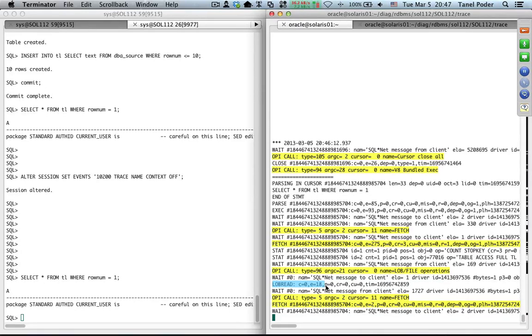So if you had a lot of LOB activity, you saw a lot of lost time in the SQL trace. SQL trace told you you used only 1 second, but your job ran for 10 seconds. And one way before 11g was just to enable this OPI trace. Then you saw all the other operations and chit chat that happened between the client and server.